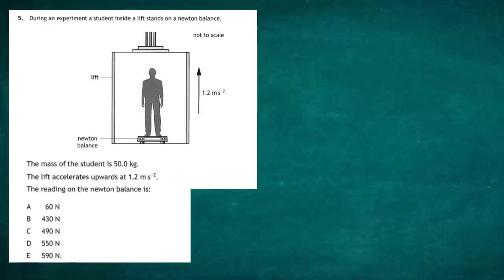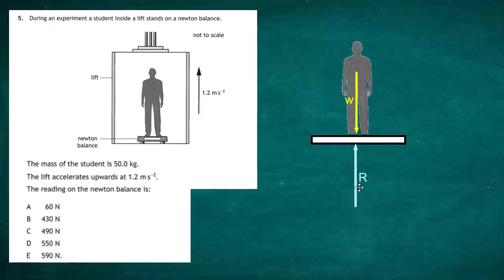Okay, let's take a look at the forces which are going to be acting on that scale. The scale is represented by that white rectangle there. We know that the person's weight, W, is acting down on the scales, and the scales themselves are going to be pushing back onto the person like that. If the person is not accelerating, the weight of the person is going to be perfectly balanced by the reaction force due to the scales.